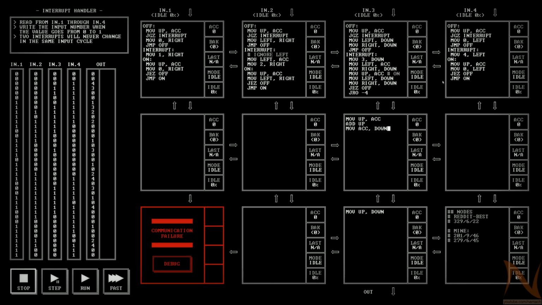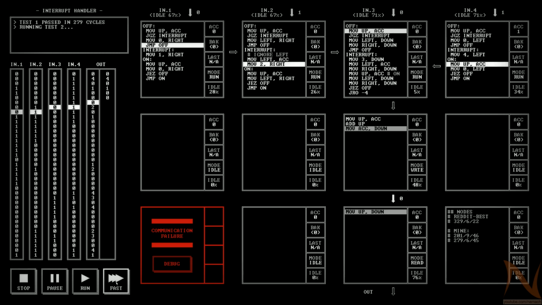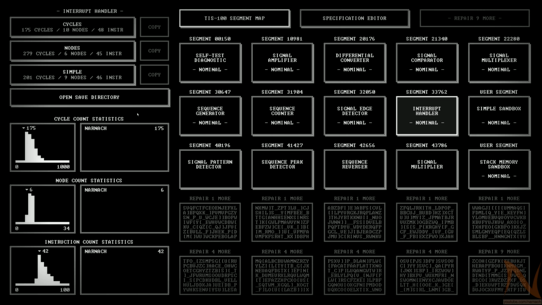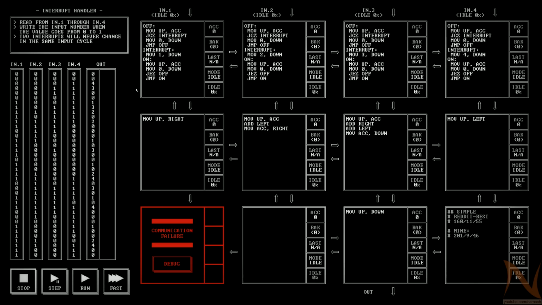And after all of this, the node will always get 2 numbers. So it will take the first number and add it to ACK, then we add the second, and then we send the output down. And as expected, it's 6 nodes, but we take 279 instructions rather than the 202 we did before. And also, because we had to cram our code a bit, we have 45 instructions. Which is actually 1 less than here, but that's, of course, because it's already pretty long and we don't have multiple places where we're adding code.